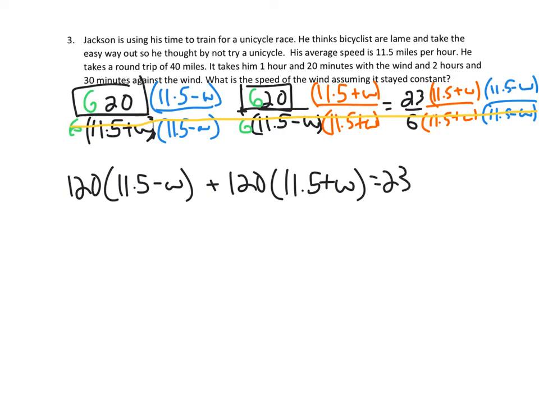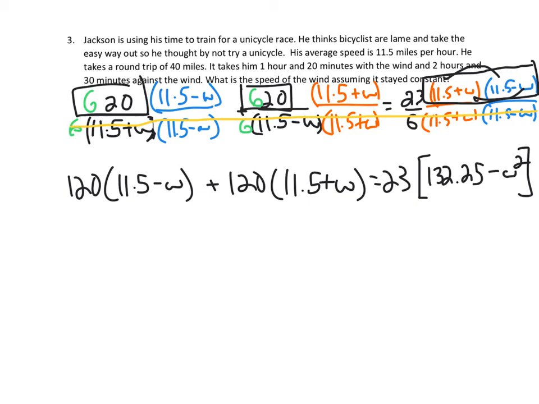And if you guys can remember back when we were factoring, this is a result rather of a difference of 2 squares. So if I FOIL that out, I'm really only needing to multiply the first two, which is 11.5 times 11.5, and my last two, w times w. The two middle terms would end up canceling out. So if I multiply the 11.5 times the 11.5, I get 132.25, and then I have minus w squared.